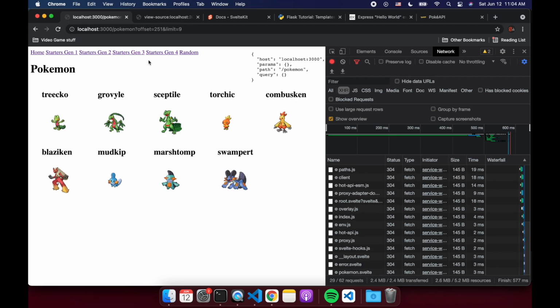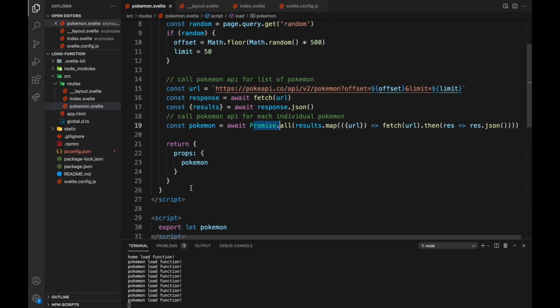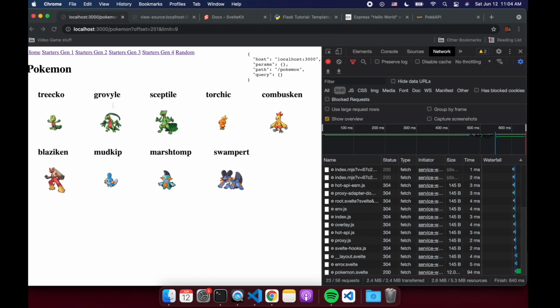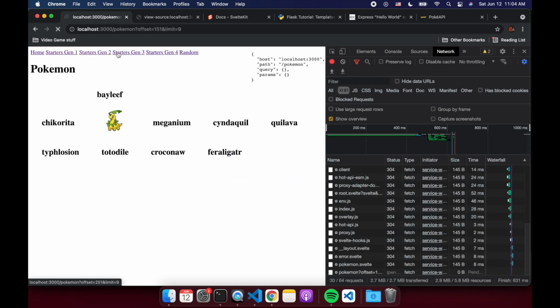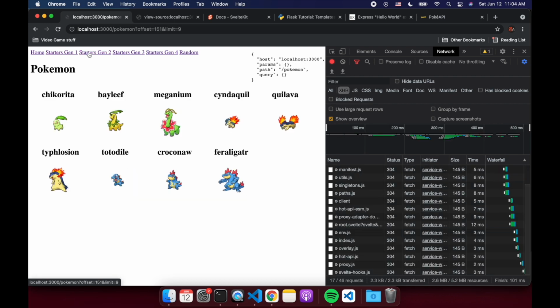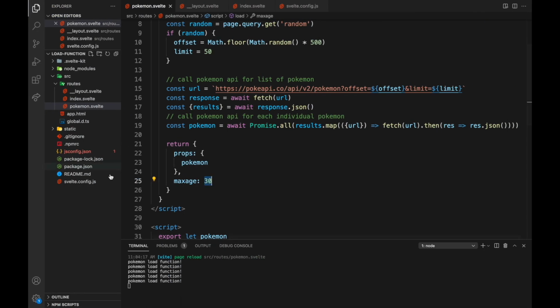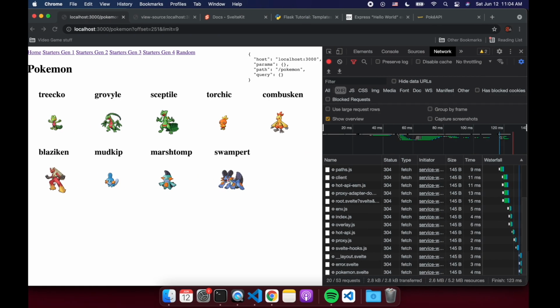But to make this a little better so that we do have sort of a snappier experience, you can put in a max age for each page. So say just cache this page for 30 seconds, for example. So now refresh, I got to go to them first, so it takes a bit longer, but the second time I go to them, now they're cached like that. So that's how you can sort of use the server side router, but keep it sort of snappy.